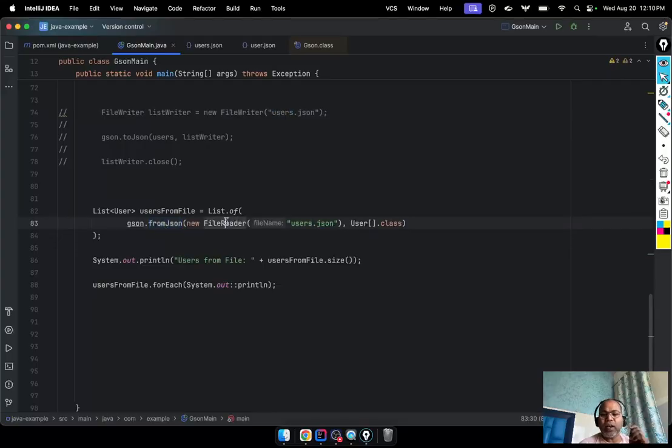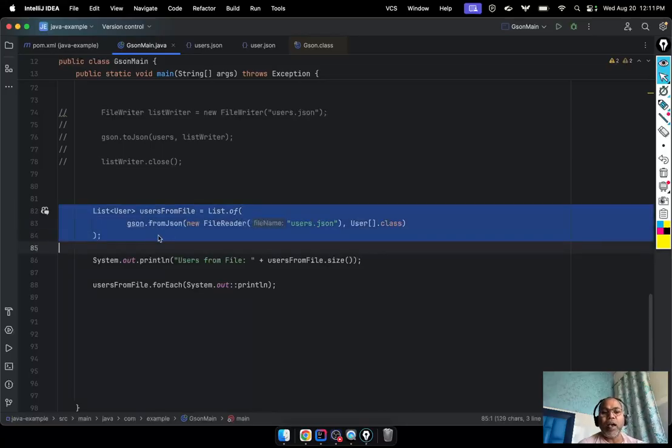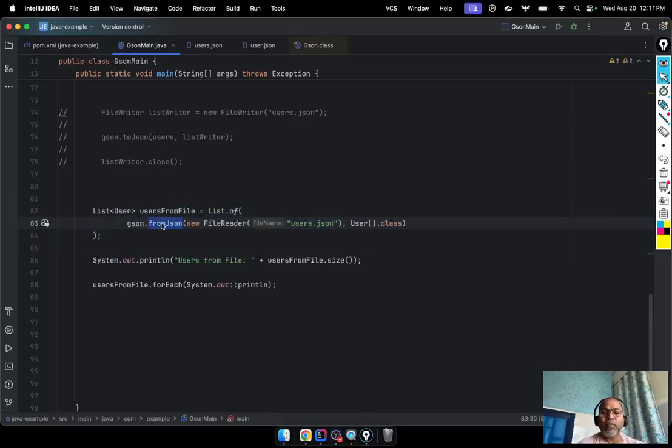You just say this is the reader, this is the file you want to read, and I want to return not one but an array of users. Just specify the array, pass the file name to the same fromJson, and it returns your list of users. You can print everything.